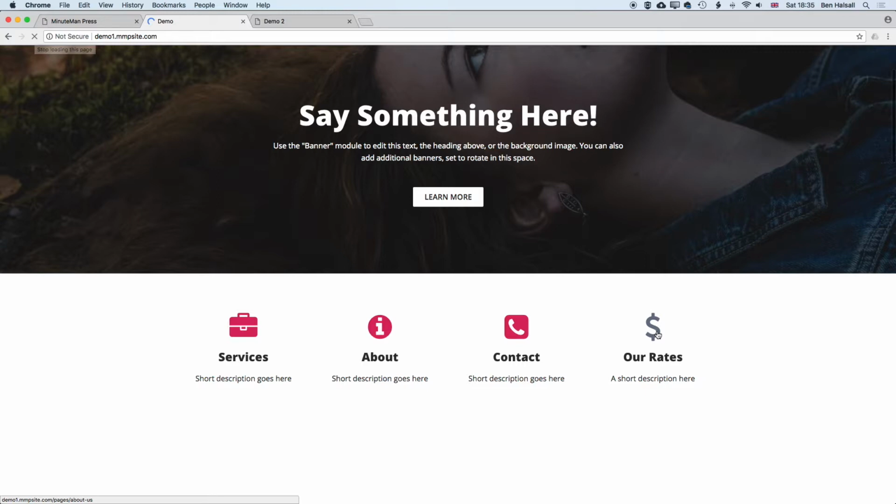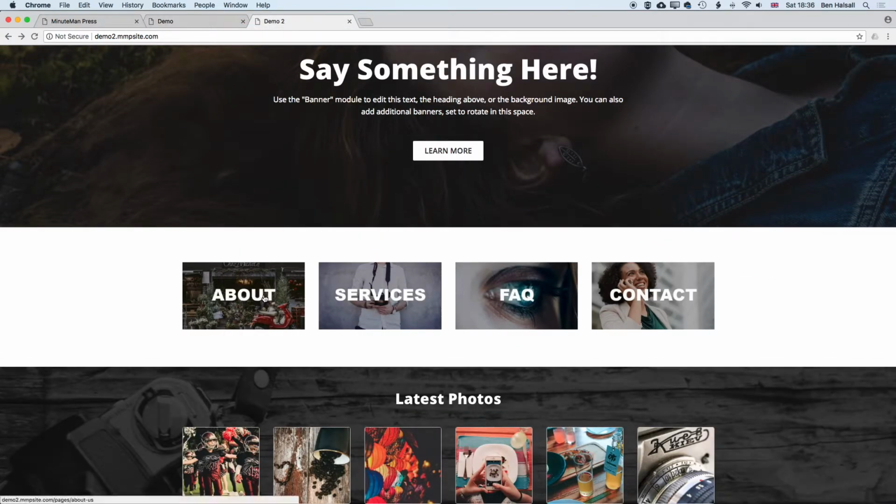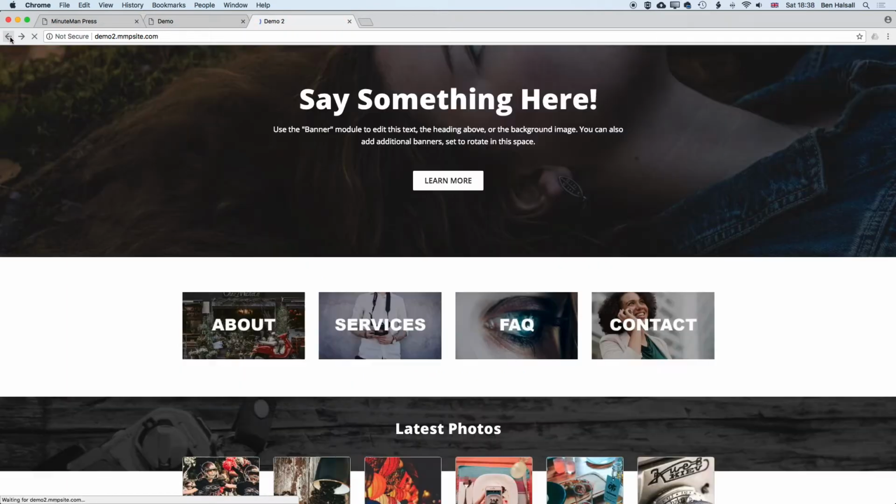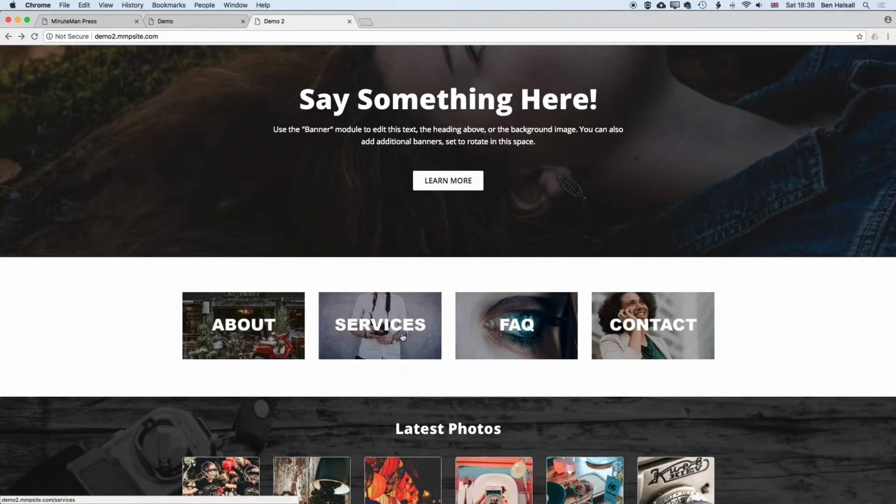So now that we've had a look at the icon blocks, we'll move on to have a look at the image blocks. You can see here that for each of these blocks, we essentially have one single image, and when we click on one of these, it will go to that section of the website or the page or URL that we've selected it to link to. So if we come back here, we're going to look at how we replace the services block here.